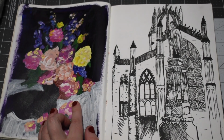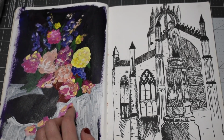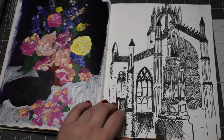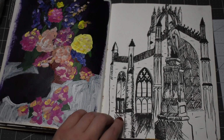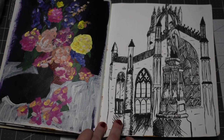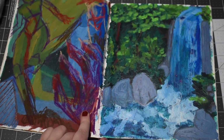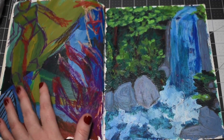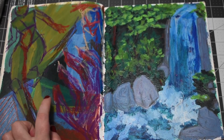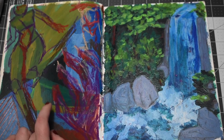But I really enjoy this. I was trying to play with painting. I think this was acrylic. I switched to gouache though, which I think is much better. This was from a trip to Scotland, and this was after. No, this was before I broke my wrist. I'm not fond of that one. I like this one. This was me using up leftover paints and then trying to create something from it.